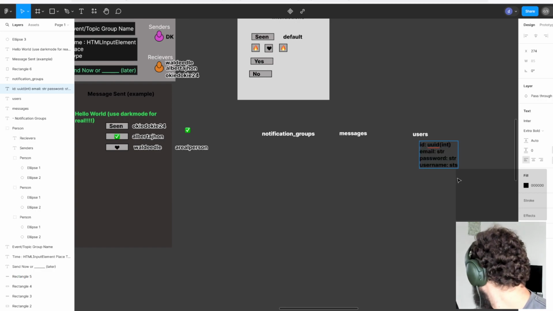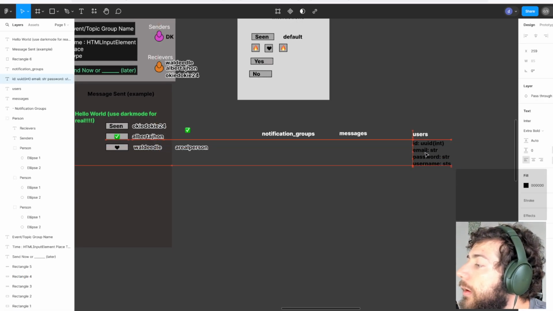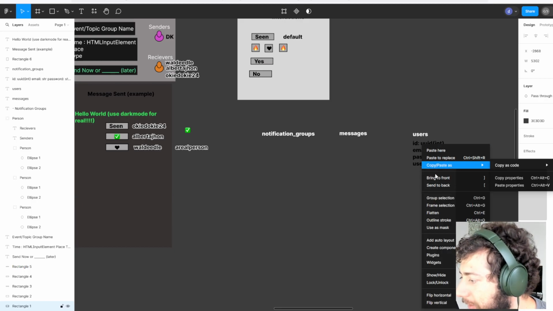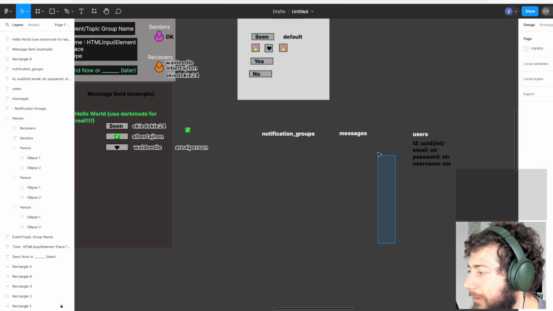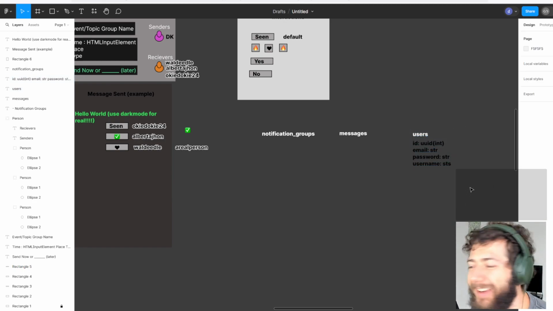That's fine. Yeah. And then notification groups. Can we lock this? Lock. There we go. That's nice. I keep dragging around the background.